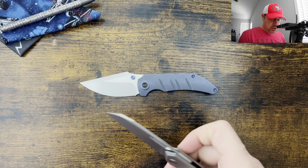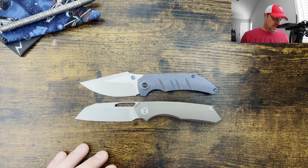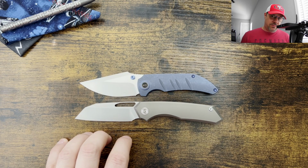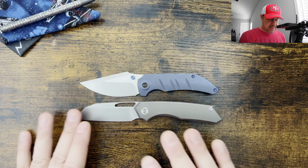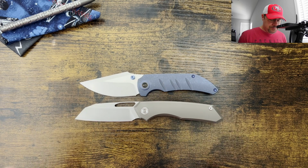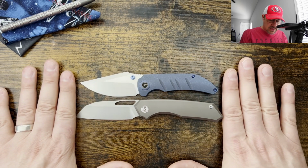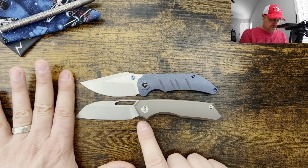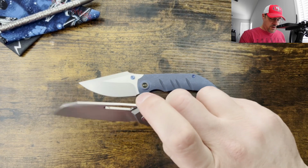Of course, you could just spend a little less than 200, get a very similar heat treat, 59 to 61 on your M390 here from your Micarta tube. You get micro milling instead of the stone wash, and I think they have a black washed handle, if I recall correctly. This one here, I would consider this a little bit more of a medium knife. It is going to be about that much bigger on either end, and you got that dedicated forged choil there, so very comfortable for the four finger grip.